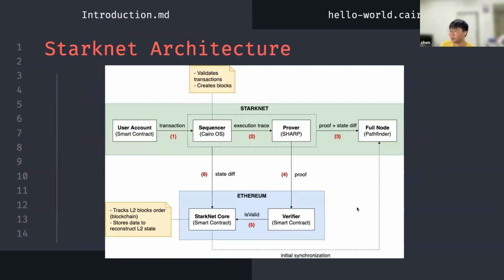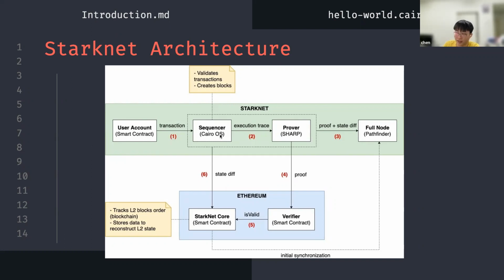Okay, so before we continue, let's have a quick refresher. Some of you might have already seen this yesterday in the Starknet talk. This is what the Starknet architecture looks like underneath. As most of us know, Starknet is an L2, and as we can see here, a user account, which is a smart contract, will usually create a transaction which will be sent to a sequencer.